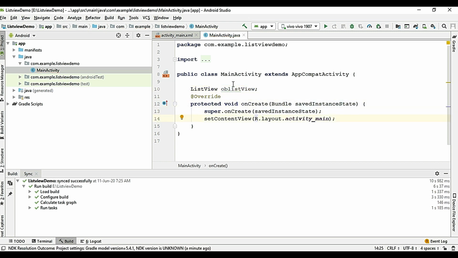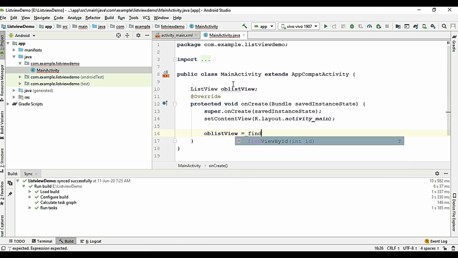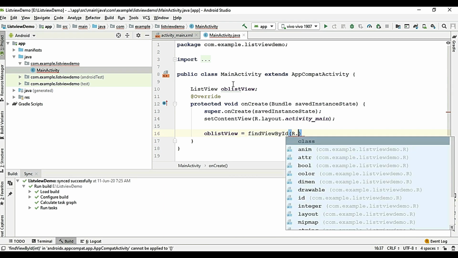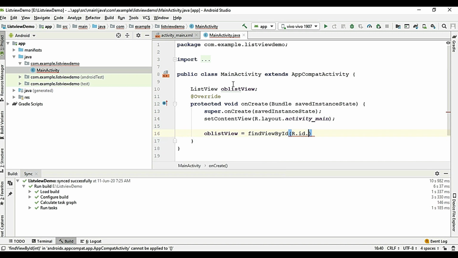Now in the onCreate method, we need to bind our objListView variable to the actual list. So I use the line objListView equals findViewById(R.id.list1), where our control name is list1. Okay.